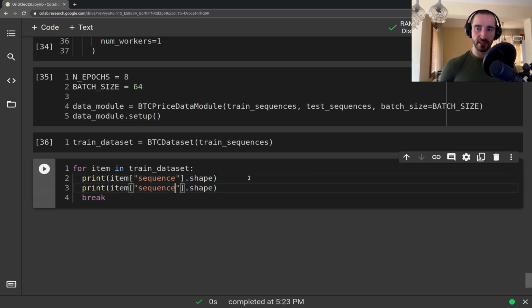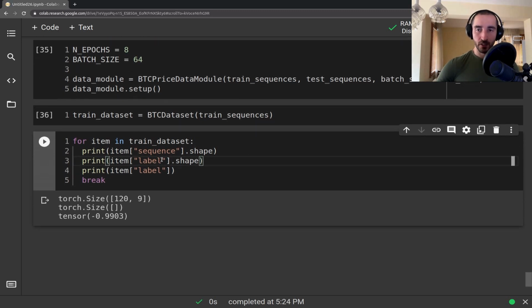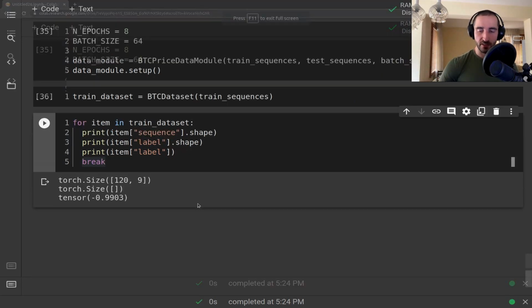I'm going to do exactly the same thing for the label and print it out. I'm not going to print out the sequence itself because that will be a very large output. And here we have the label shape. As you can see, this is a tensor that contains just a single item, and we'll have to deal with this a bit later on. And we have the label itself. Recall that this is a scaled price of Bitcoin, so this is not exactly the raw data or the real price of Bitcoin.